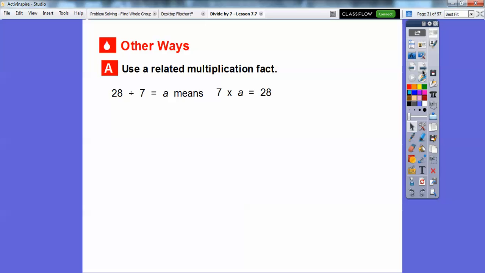So here's some other ways. We can use a related multiplication fact. So 28 divided by seven equals some number, and we'll call it A, A being an unknown. And then later on in algebra, we'll use the letter X usually, or Y usually, but I'm not going to use X in this one because it looks like a multiplication right here. So 28 divided by seven equals some number just means the same thing as seven times that unknown number equals 28. So seven times what number equals 28? What number times seven equals 28? Well, that would be four. Seven times four equals 28. So 28 divided by seven equals four, or we can write it this way, 28 divided by seven equals four. Again, the four goes right above that eight right there. Four cookies and one extra.